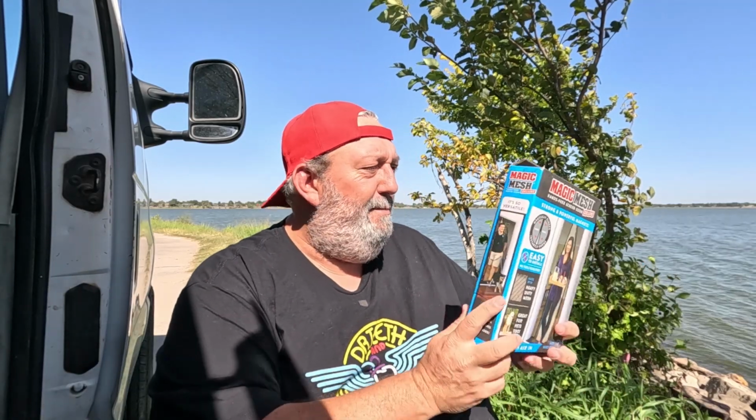Now, I've seen these online. This is one of those things that I thought, hey, do I really need it? I mean, bugs suck, right? I don't want mosquitoes in here. I don't want things like that. But when I've done that, I just leave my door shut. This is going to allow me to do that. I've seen these online, and me personally, they were so expensive. They were at a price where I go, I just don't need it. I'm not going to get that right now, right?